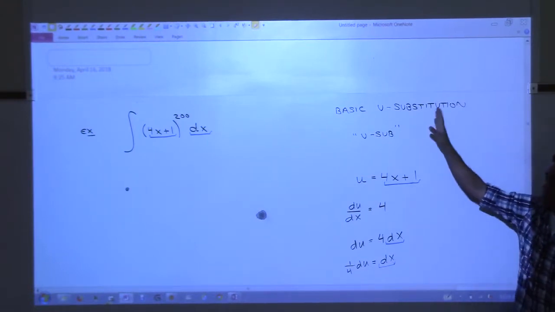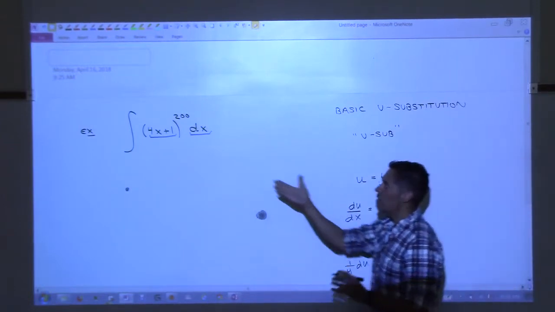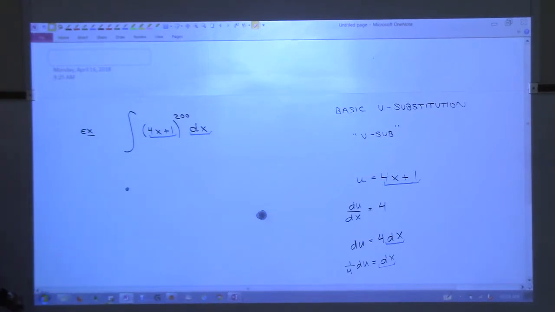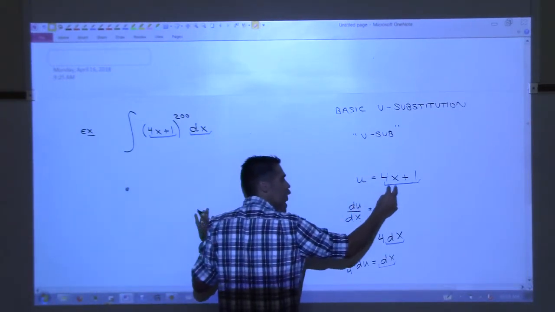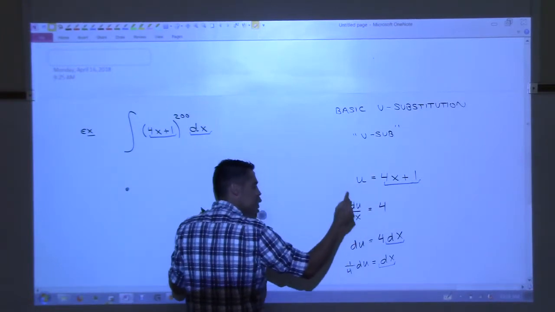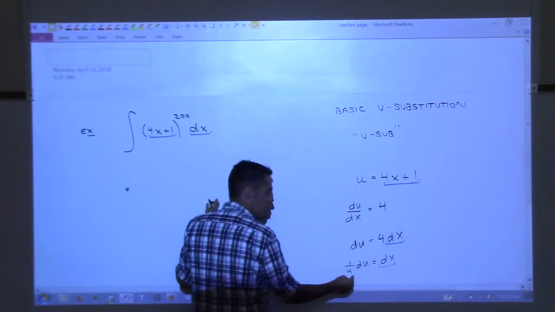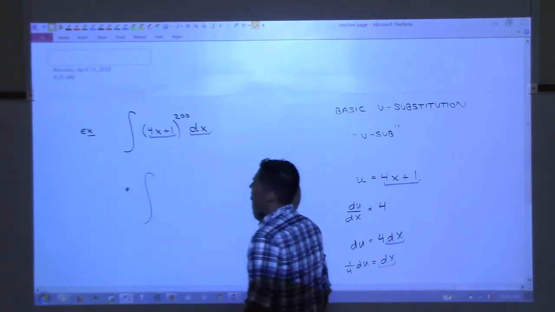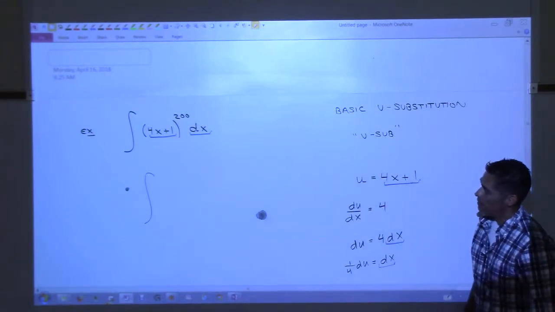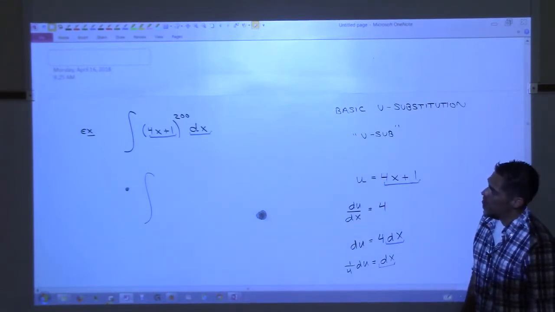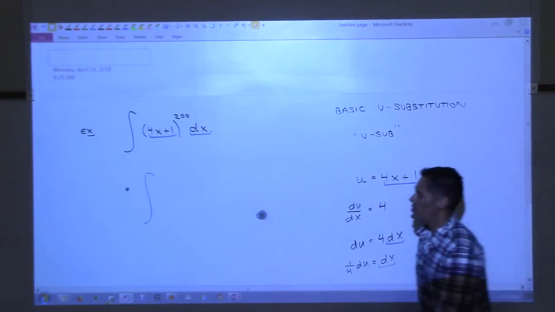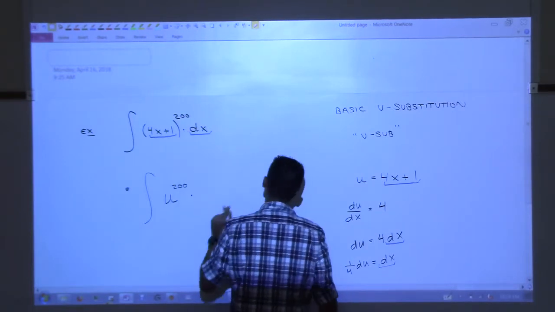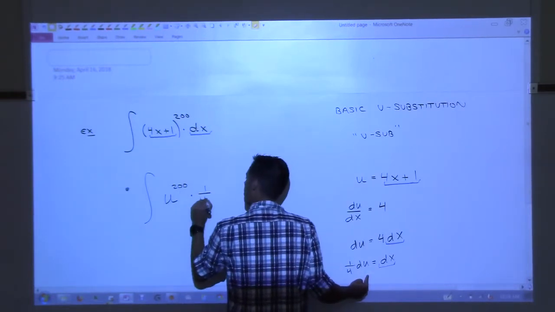Now, u substitution, the idea is that you're going to take the variable that you had in here and switch it to a new variable. You're going to make a substitution. The substitution we're making is to replace all 4x plus 1s with u. And we're also going to substitute my dx, and I'm going to replace it with 1/4 du. And I'm going to rewrite the problem. So what would this problem be if I rewrote it? I'd have an integral sign there, and then 4x plus 1 to the 200 is really going to be u to the 200 times, this is multiplication, dx, which is 1/4 du.